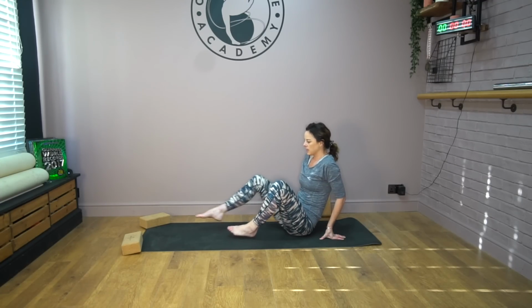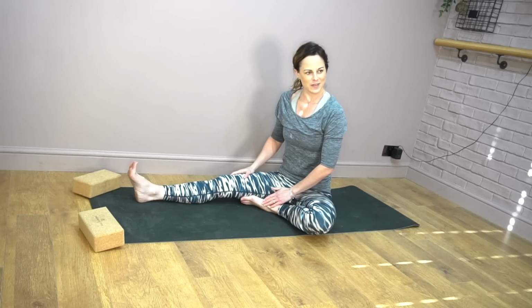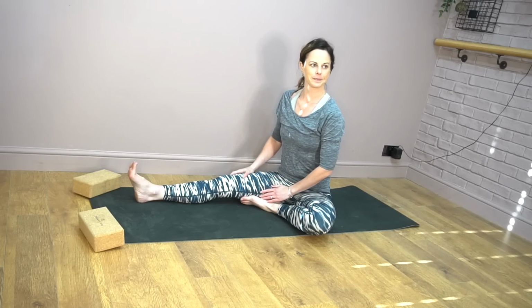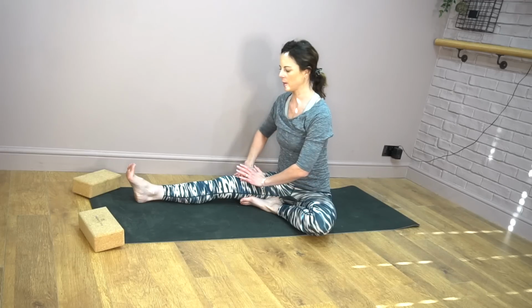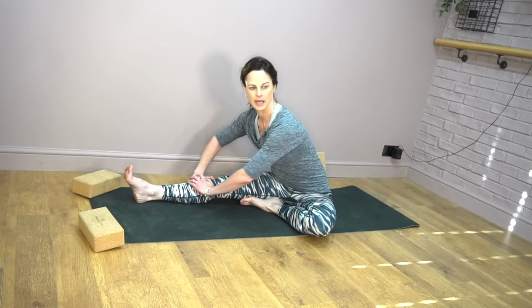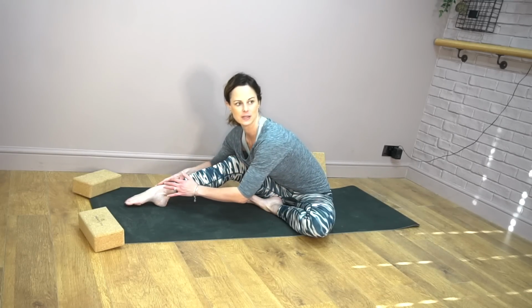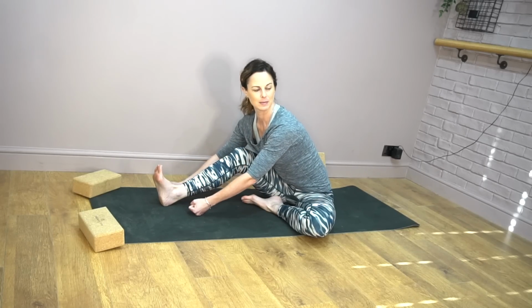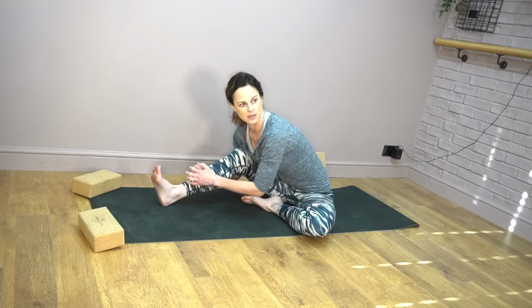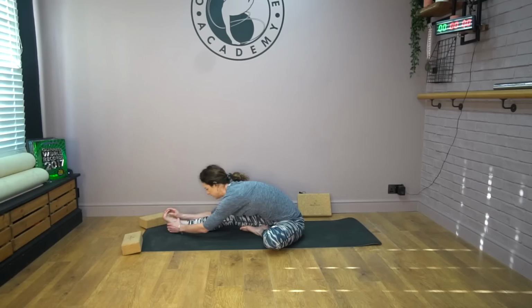I'm going to take one leg out straight, opposite leg bent, and your foot alongside your inner thigh. We're going to take a nice deep breath in, and on an exhale, we're going to just walk our way along this leg. If you're not quite there yet, you can keep the leg bent and come down this way, or feel free to use a strap around the base of your foot to come down and aid yourself down also. Okay, so go to wherever you feel comfortable today, and we're going to hold for around 8 breaths.